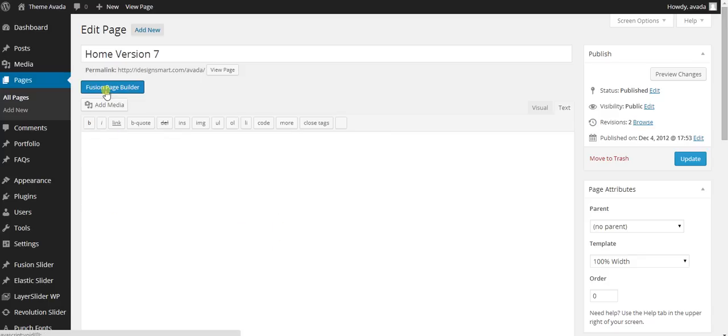So if I click on default builder, then everything switches back to the default WordPress, and I can have a visual view and a text view. In text view, I can write HTML content, and in visual view I can write text visually, which I don't recommend at all because it generates markup that you don't need, or you don't intend for. So it can create a lot of problems while editing. So I always go to text view and edit whatever I need to edit.